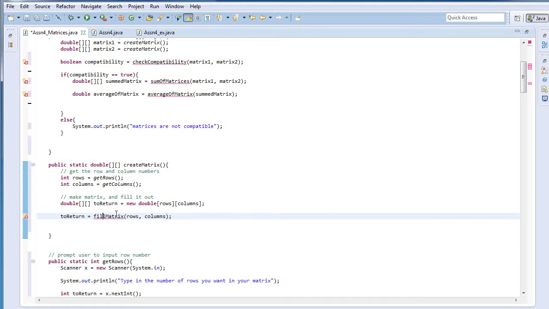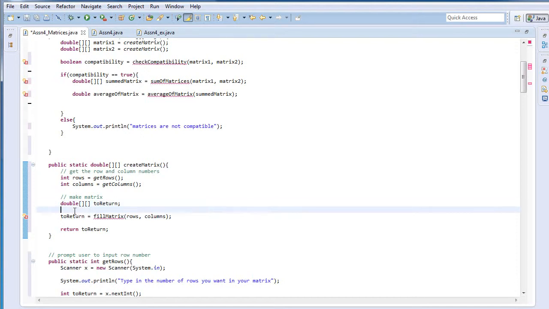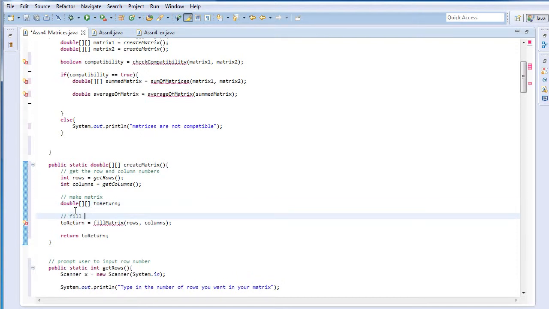So this method doesn't exist yet, but I want it to fill up the matrix to return, okay? And then return is to return. So make matrix. I guess we don't need this. And then this will fill out matrix.